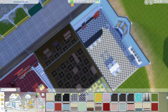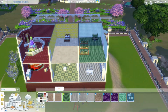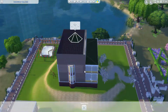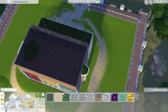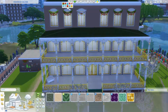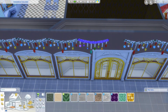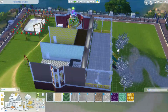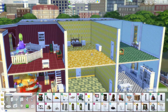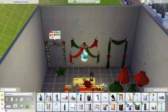Now, of course, you could always place this on one of the other 64 by 64 lots that the game technically has. But the weird thing about The Sims 4, and I never really understood this, is that there are no base game 64 by 64 lots. You have to have one of the two expansions in order to have any 64 by 64 lots, and then it's even a specialty lot. So you can't make it any type of build you want, except for a Central Park, which I always found kind of odd.